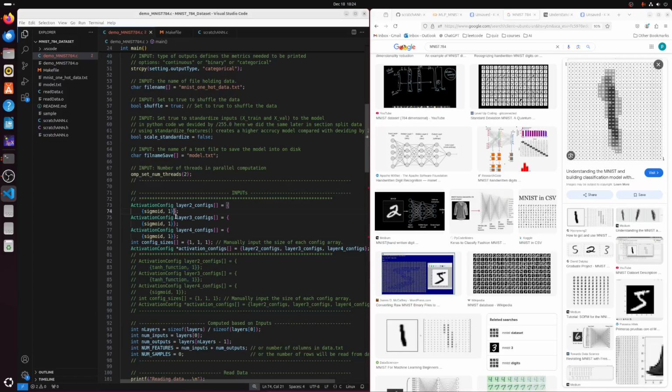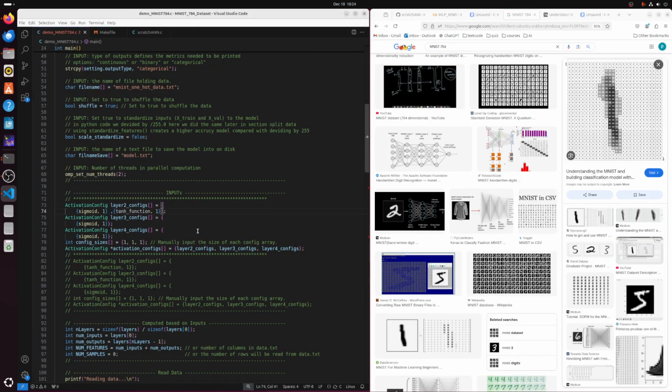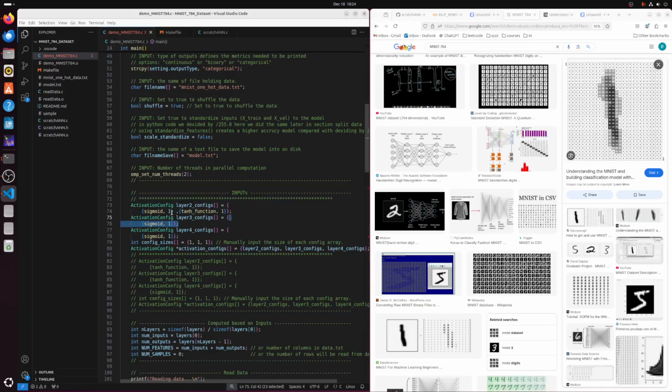We can say one proportion is sigmoid, the other proportion is tangent hyperbolic. This means 50% is going to be tangent hyperbolic, 50% is going to be sigmoid. Or if I change this one to this, then 33% is going to be sigmoid and 67% is going to be tangent hyperbolic. Let's just keep it simple like this.